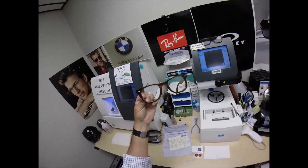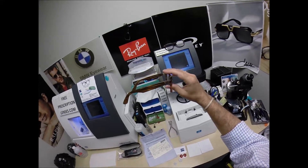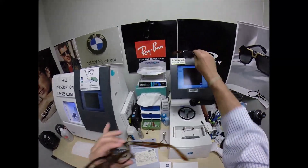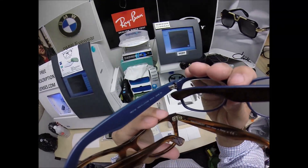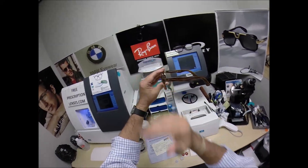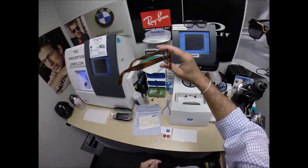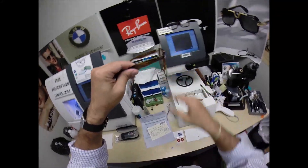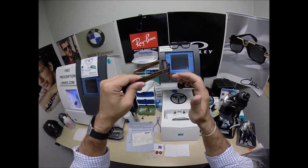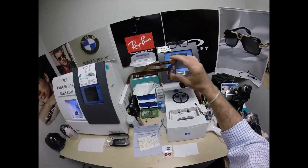They changed the shape a little bit, a little bit more rounded. And then a year or two ago, they came out with this one, the 4340V, which is the original Wayfarer shape, size, color, with a seven barrel hinge versus the single barrel hinge of the new Wayfarer. But they took the tilt out. This one sits more perpendicular to the face. It doesn't rest on the cheeks. As Americans are getting fatter cheeks — I'm one of them — it sits more parallel to the face, making it easier to read with the invisible bifocal.